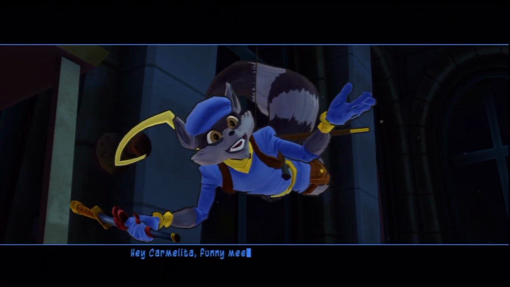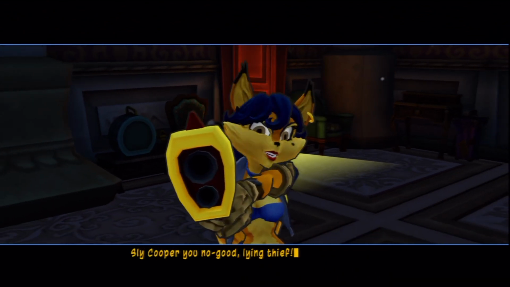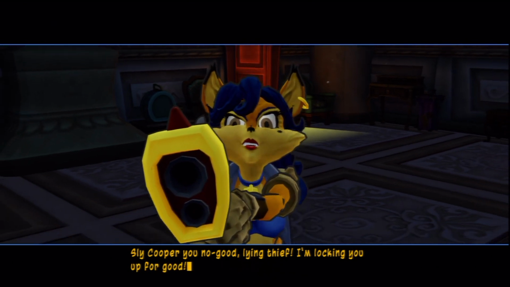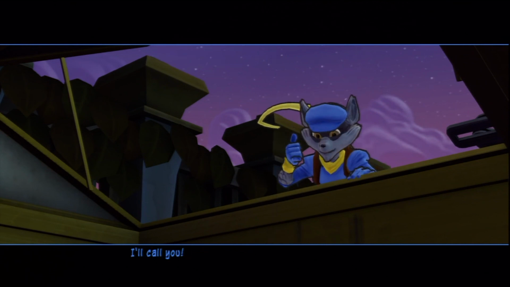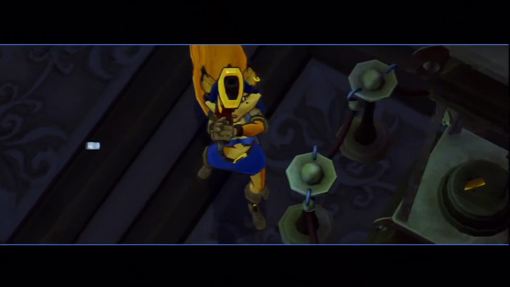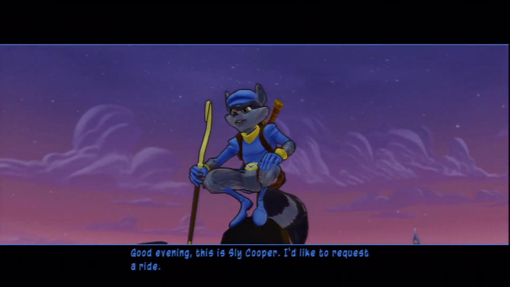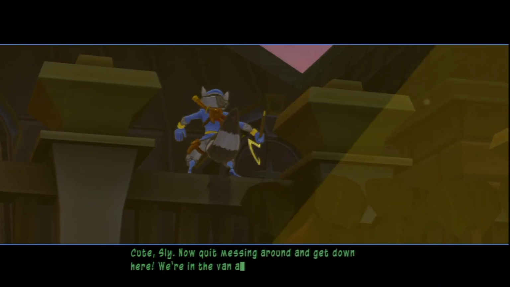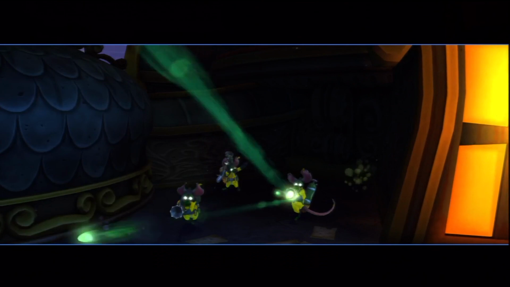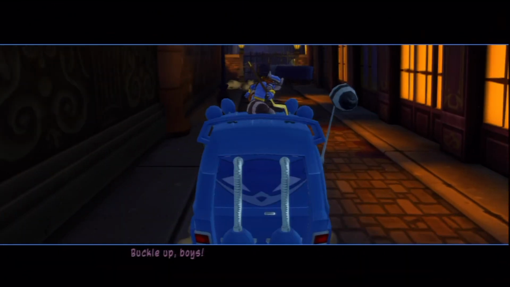Carmelita, the girl. Funny, meeting you here. Sly Cooper, you no good lying thief. I'm locking you up for good. Sorry, gotta take a rain check. I'll call you. Cooper! Good evening, this is Sly Cooper. I'd like to request a ride. You, Sly. Now quit messing around and get down here. We're in the van and ready to roll. Au revoir. Let's hit it. Buckle up, boys!